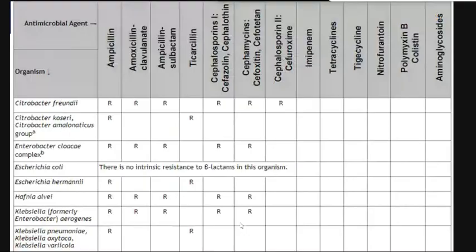And lastly, apparently I should not be presenting this one, but you may identify a particular organism even at the genus level. But when you perform susceptibility testing, it will present these various reactions or susceptibilities. R denotes resistance. Like, for example, it is almost always, if not always, resistant to ampicillin. For example, Klebsiella pneumoniae, Klebsiella oxytoca, and Klebsiella variicola. Dapat resistant lagi sa ampicillin.